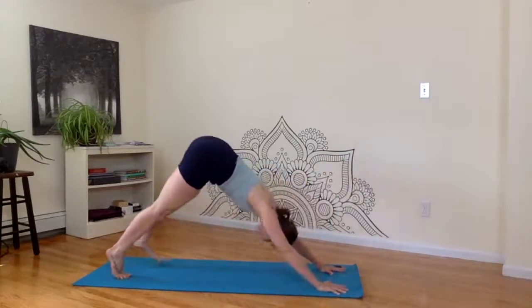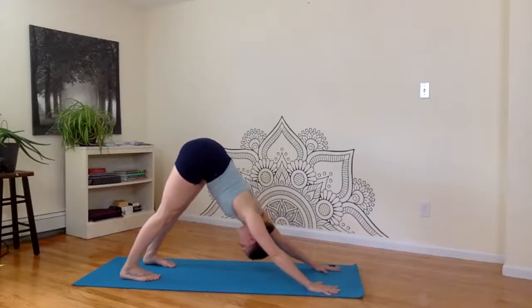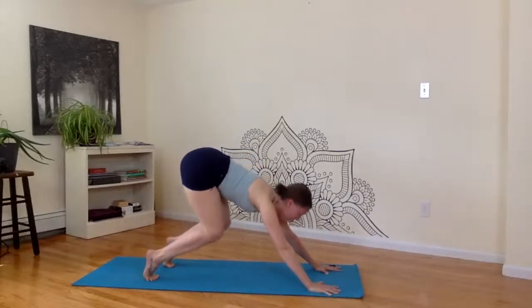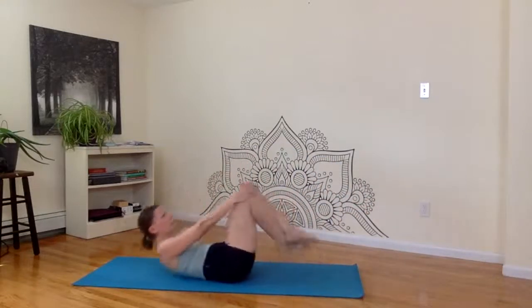Upward facing dog, pause. Press down, let the head lift straight up, tops of the feet pressing down, and then hips high, downward face. Take a couple of moments to shift around, find a few moments in downward facing dog with movement or stillness. Keep the breath strong. Then let's lift the heels, bend the knees, look forward, come to sit, and onto your back.